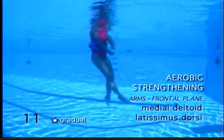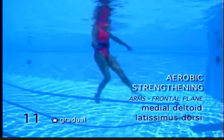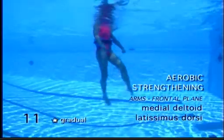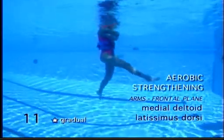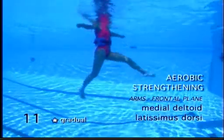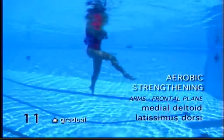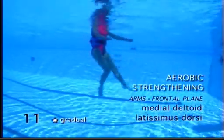Because as you gradually change the direction of your stroke from one anatomical plane to another, different sets of muscles get used even though you're doing the same movement with your arms. So your stroke direction determines which muscles are being utilized. You'll be performing this gradual variation with both flies and clapping arms.